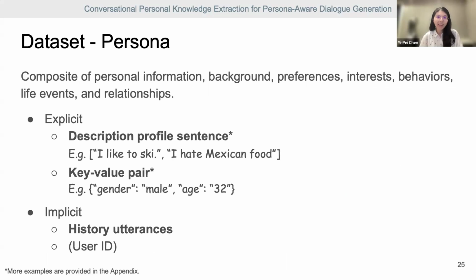The persona can be represented in different forms. The most popular form is the descriptive profile sentence, like the ones in the PersonaChat data set. There might be several description sentences like this. It might not only be a simple sentence, but a complex sentence which has clauses. And it can be a key-value pair. Most of these personas are from web crawled data sets because they can get this kind of metadata from the website. Some works use implicit persona, which means they encode the user's history utterances into embeddings and use those embeddings as a representation of the user persona. This is an implicit way to represent the persona.